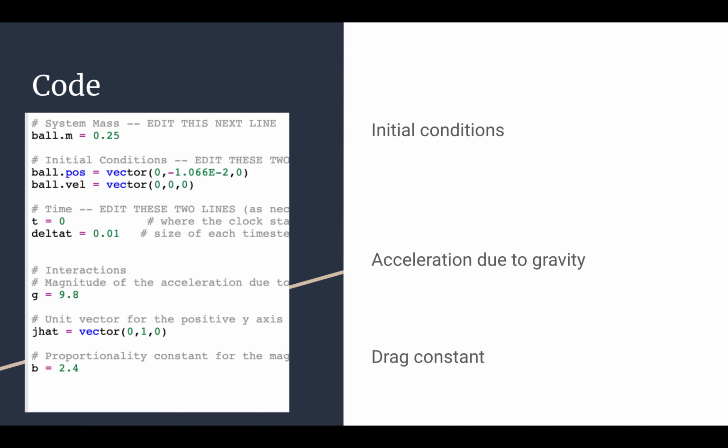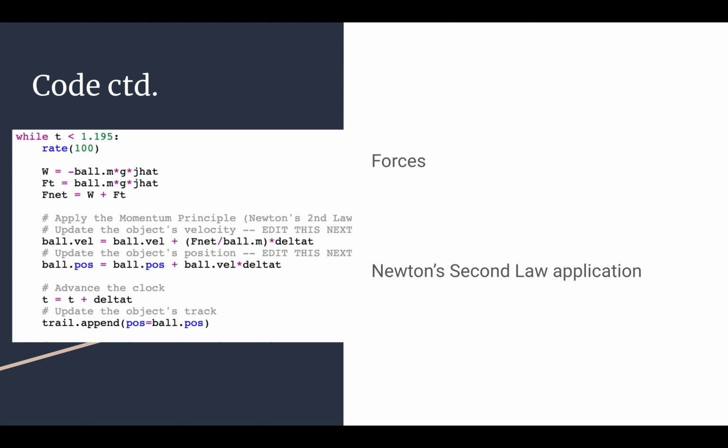To code the motion, I began with entering the initial conditions of the slinky, including the mass, velocity vector, and position vector. The standard acceleration due to gravity on Earth will be utilized in the force of gravity, which is 9.8. The j-hat vector represents the vertical direction of motion, and the drag constant I obtained was approximately 2.4, representing the air resistance as the bottom of the slinky falls.